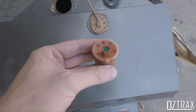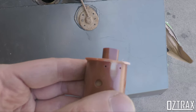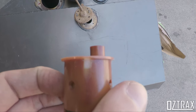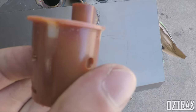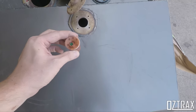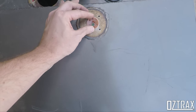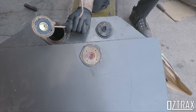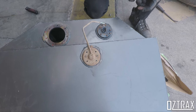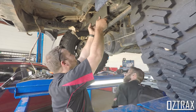So, when doing the pressure relief valve, you have to grind off these tabs on the corners here. Those two, and just grind them flat so it's level, so it'll actually bolt down and locate into the hole which is in here. So that just sits like that, and then you'll bolt that down on top. Pretty straightforward. A Dremel or a bench grinder or something will be great for doing that.